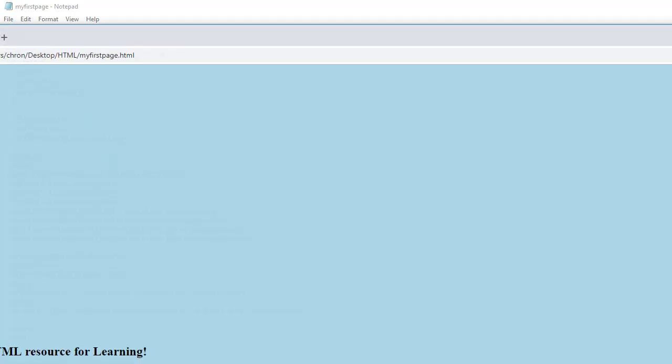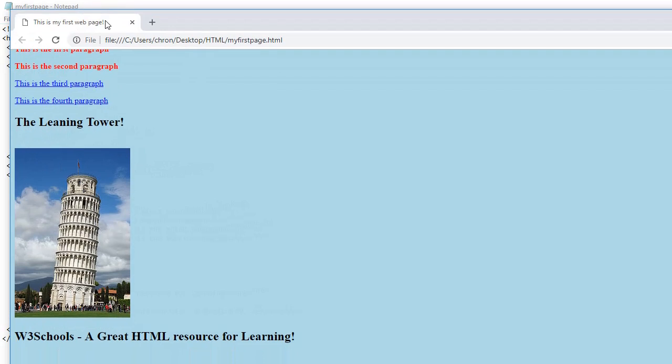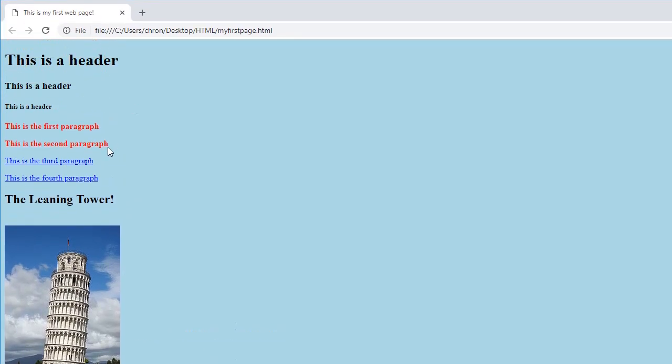and we will go ahead and render that just like that. So as you can see, the top 2 are red and bold, the bottom 2 are blue and underlined.